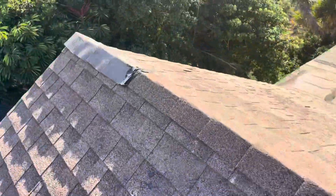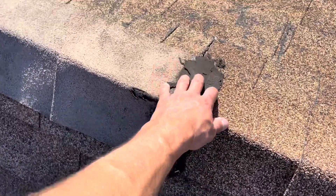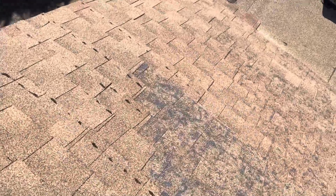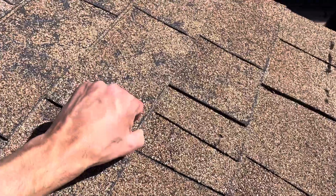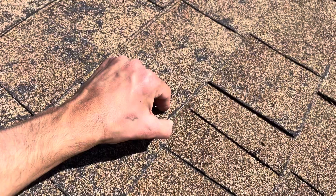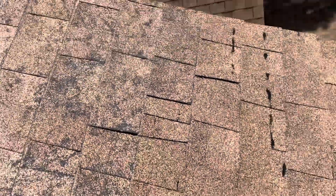We see a little bit of another repair area here on the ridge cap. Tar has been applied on this portion, and it looks like a couple more portions where tar was applied as well. And again, this is completely flapping — anytime wind from a storm hits this, it's going to flap up and hit that exposed nail head, so another opportunity for water to get up and under there.